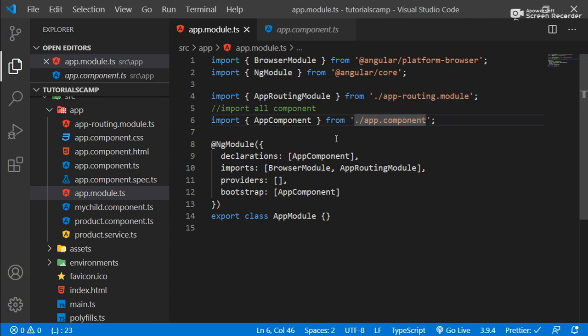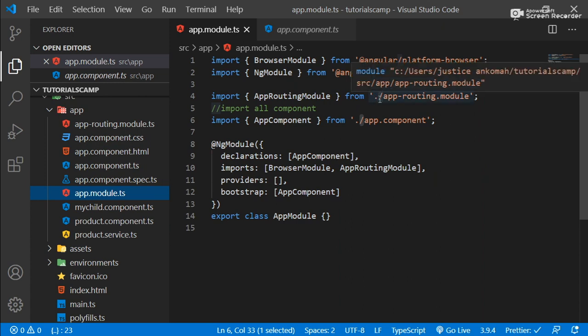Angular takes care of that for us, because we are using a relative path, which is dot forward slash. What the dot forward slash actually means is that it's a relative path, and it tells Angular that the dot means start searching from the same folder. So within this same folder, you see you have the Angular module here. So the dot is telling Angular to start from here and then search in the same folder right here. Okay, so that's the job of the dot forward slash.